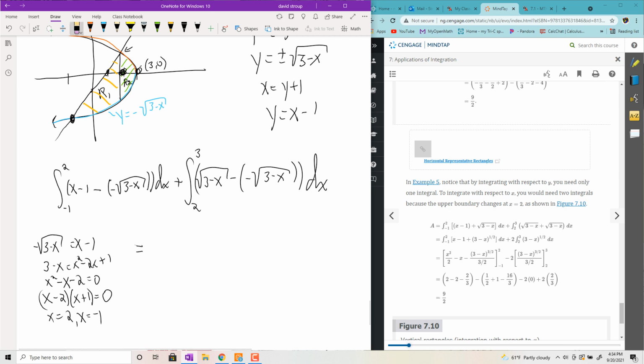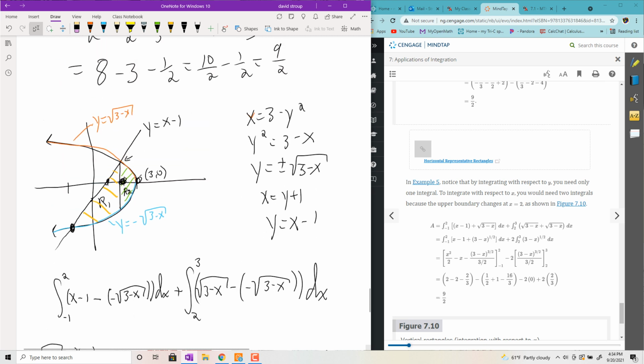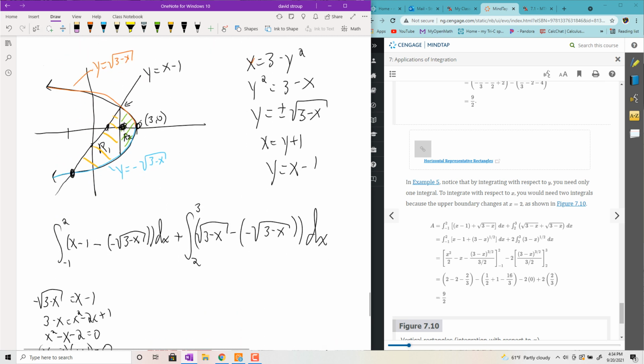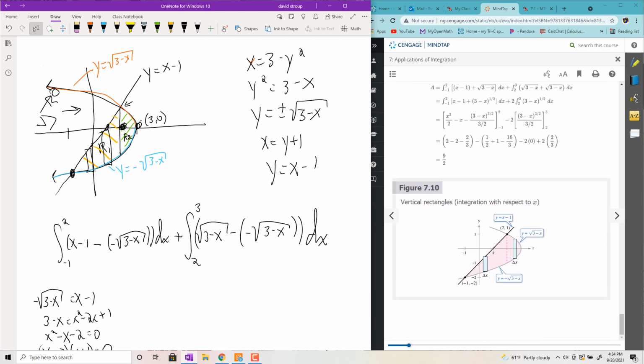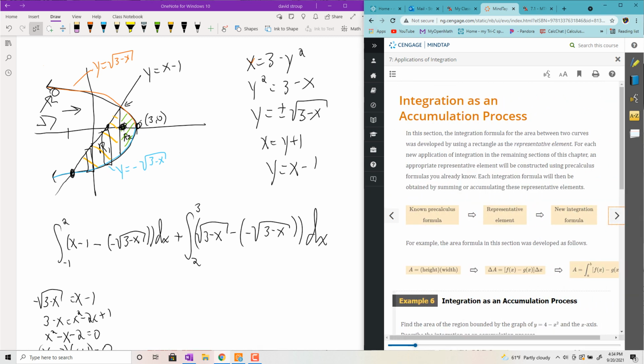I think hopefully just the setup was enough to discourage you from doing something that should be done in the other orientation, this kind of backwards orientation. Okay? So this orientation we just looked at is where we normally put the Riemann man getting his rectangles going like in that direction. So you literally have to do two different integrals because we have that thing that's not a function. Either way you do it, though, you're going to get the same answer, and you can see in the book they get 9/2 for their other answer. I'm not going to bother you with it, though, and force you to.